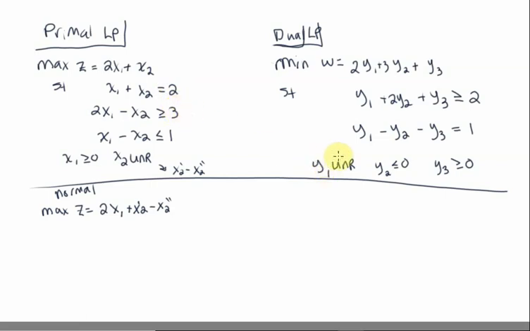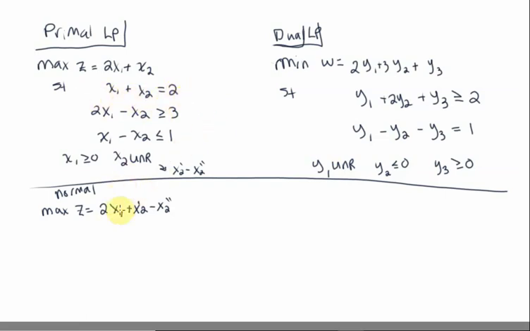Because over here, y1 prime and y1 double prime. Over here, y1's unrestricted. How would we fix it? We would break it into two different variables, just like we subbed over here. So you see the relationship between an equal to equation and an unrestricted variable. So now I'm going to want them both to be less than or equal to, right? So I'm going to need to multiply one through by -1.